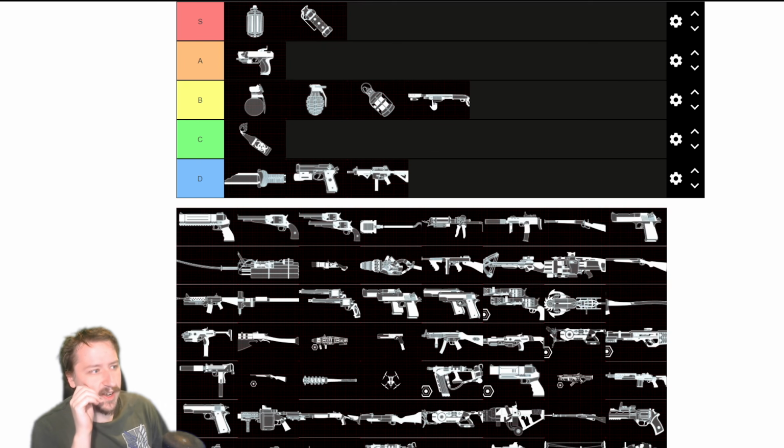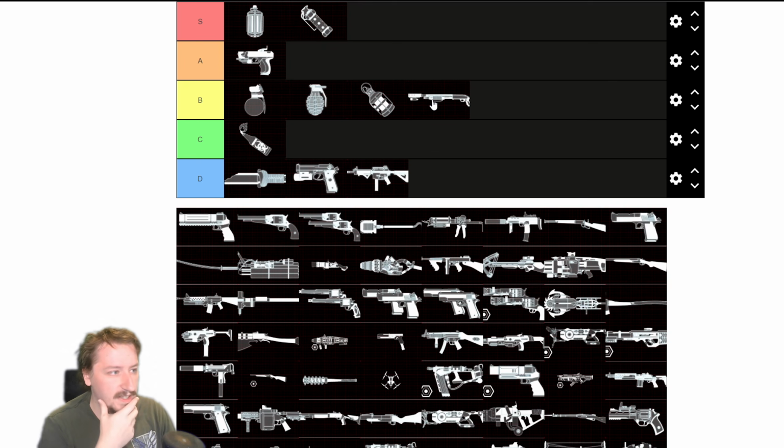If you like starting out with a shotgun, it's fine. It's not as good as it is on support, but it's a pretty decent option if you want to start out with it. Does decent damage, scales well with upgrades. Most of the shotguns are kind of like that, so there's not really a bad option there.